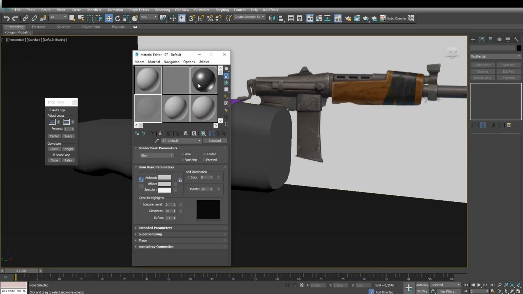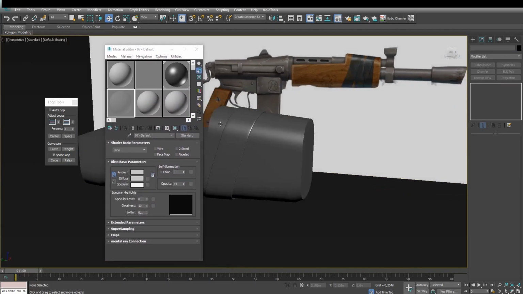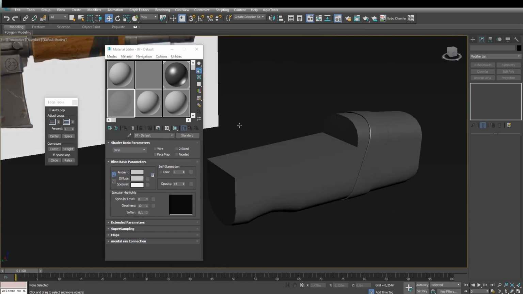Okay, and this is basically how to do bandages around your object.